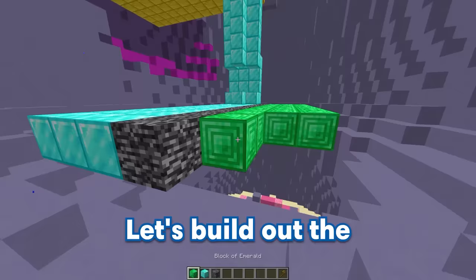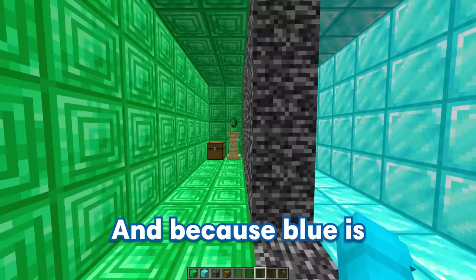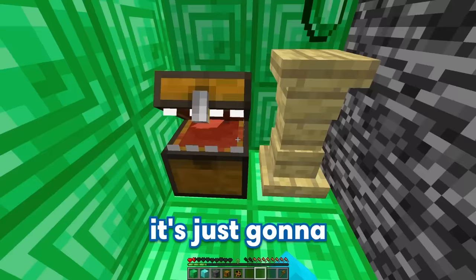Let's build out the room real quick, and then we'll place down a chest at the end of each hallway. And because blue is the best color in the entire world, it's gonna be the correct one, which leaves this stinky emerald side to be the wrong one. Let's set up a trap over here with a fake chest just like this. And now when GE goes to open up this chest, it's just gonna eat him alive.